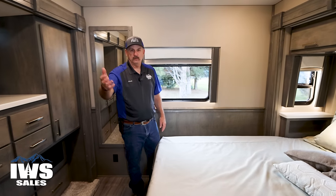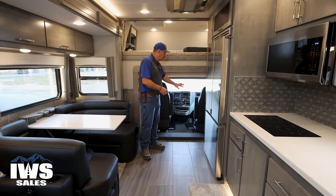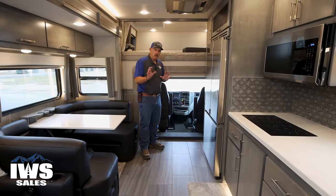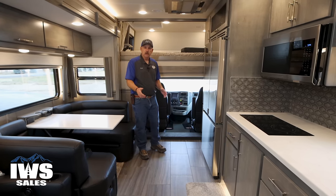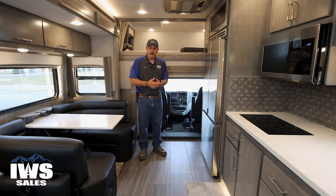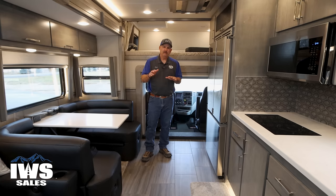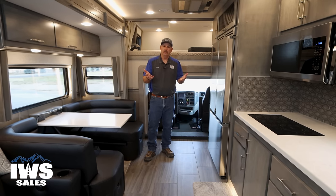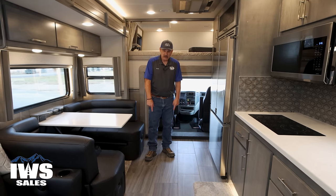Before I go inside the driver's area, I realized I forgot to talk about the floors — this coach has ceramic tile floors, but they're heated. In the beginning I didn't think heated floors were that big a deal, until I had them on my coach, and now I couldn't own a coach without them. On a fall day, if I don't want to run the Aqua-Hot and we're plugged in somewhere, we use just the heated floors to bring the temperature up. The dogs really like laying on them, and my feet love walking on them in the morning when they're nice and warm.